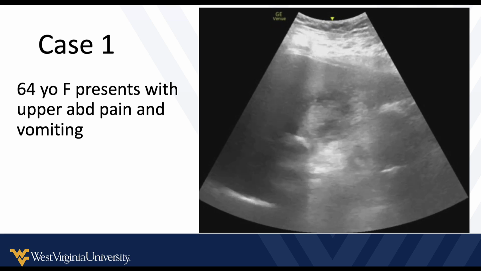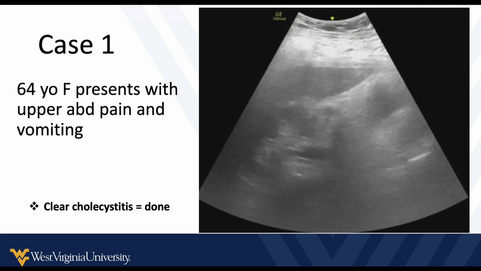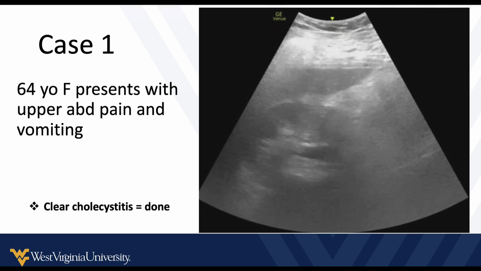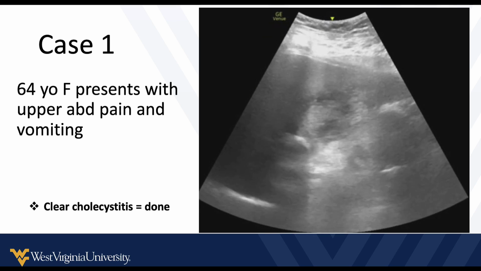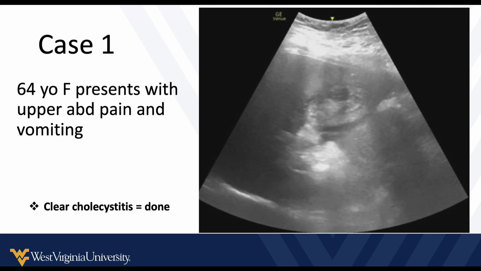So a lot to think about there. Again, this patient shows up with these symptoms. You incorporate point-of-care ultrasound with your history and physical. You clearly identify findings of acute cholecystitis and your diagnostic workup and thinking is pretty much done. You can put them in the easy button pathway at that point. Now here's our next patient.